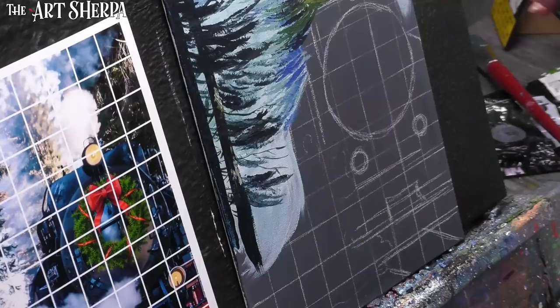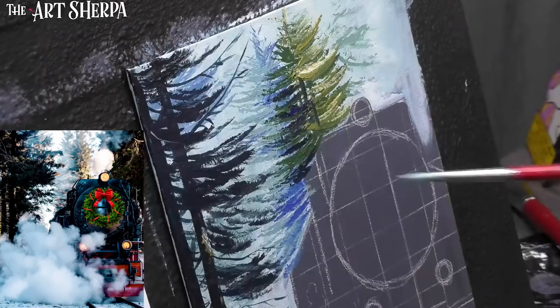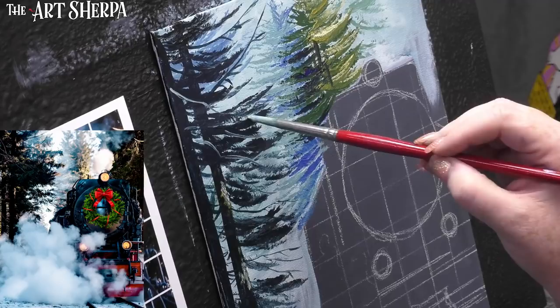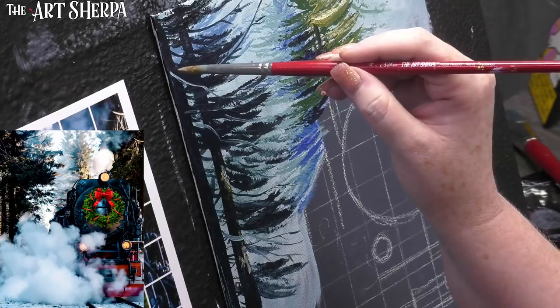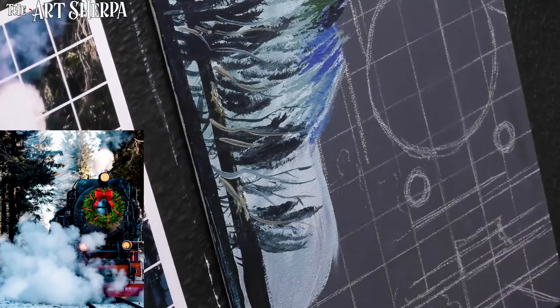So guess what? Again, more of these little branches being everywhere. Between coffee and bubbles, there's branches. Until this train can break free. Just playing with the branches. More white. I like how the glycerin is all over my palette. I just add a little brown into it. I'm just trying to show some of that more dense forest space that we tend to have. Getting that in there. But we're not done.